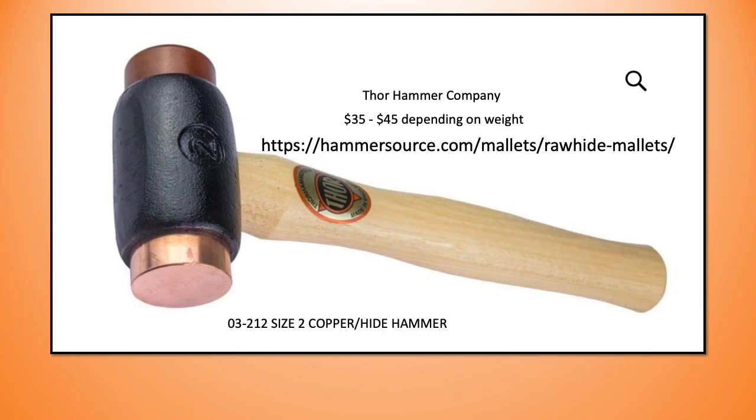This is a hammer by Thor company, and you can see it's got a hide surface, it's got a copper surface, and you're going to get those 35 to 45 depending on the weight you get. The size 1 is 1 1/4 inch, I think, a little light for my use. Size 3 is 1 3/4 inch, I believe, a little big. That makes the size 2 the obvious choice.